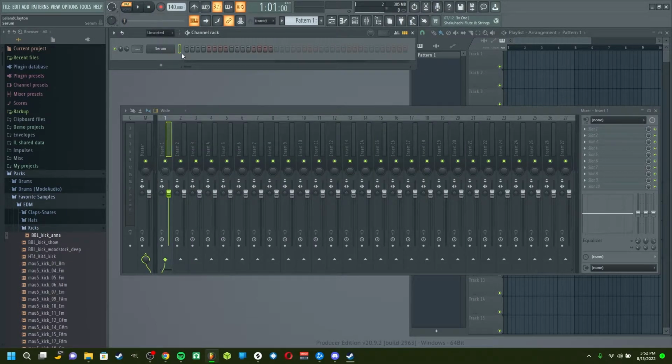All right. So now we want to select a mixer channel. The quickest, easiest way to set it to a mixer channel is to hit Control L while on this window on the channel rack. Make sure this little square is green like this, okay? And then hit Control L. And as you can see, it set it to the first mixer channel, okay?